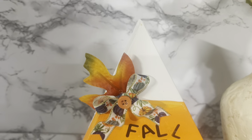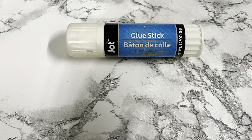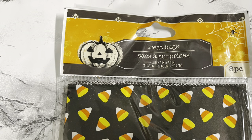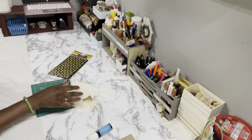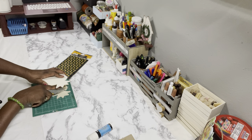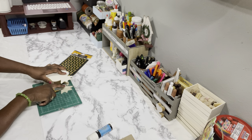DIY number four — I have one of those wooden pineapple candle holders from Dollar Tree, a glue stick, and some treat bags with candy corns on them, also from Dollar Tree. What we're going to do first is cut the top off the pineapple because we're going to use it as a planter — a little candy corn planter box. I'm taking my utility knife and scoring it a few times until I can pop that top piece off.